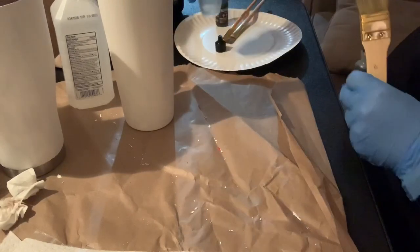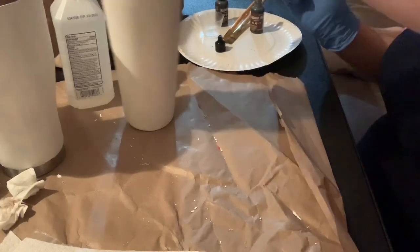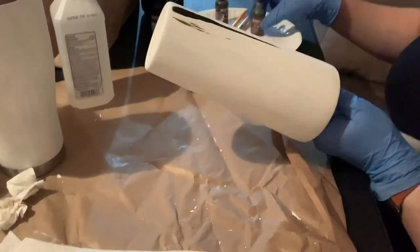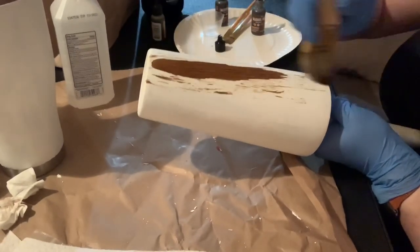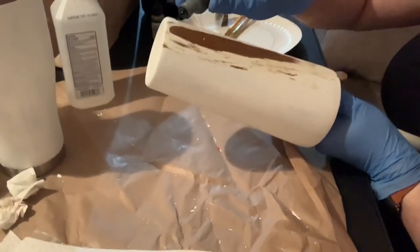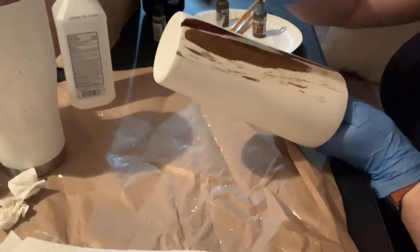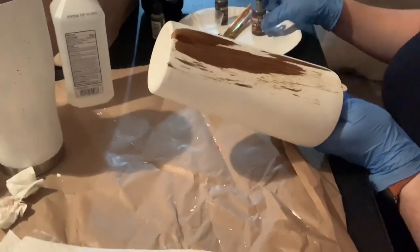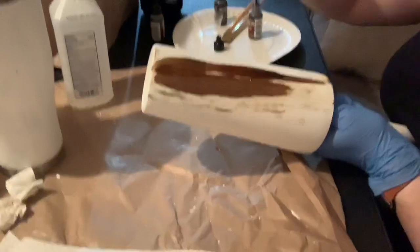I also have a little cup of rubbing alcohol set next to me that I can dip my brush in periodically if I need. I just start with putting a line down the middle of the cup and then using the brush to spread out that alcohol ink, and you want to pull it as much as you can to make the wood grain effect. And then you just keep going along the whole length of the cup to make your wood grains. Once you start accumulating lines after lines after lines, that's when you start getting the wood grain look.